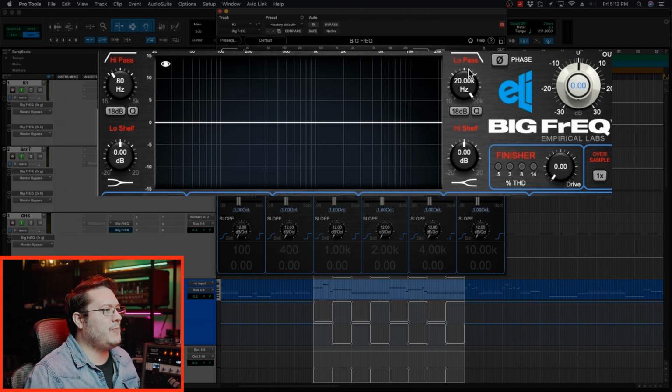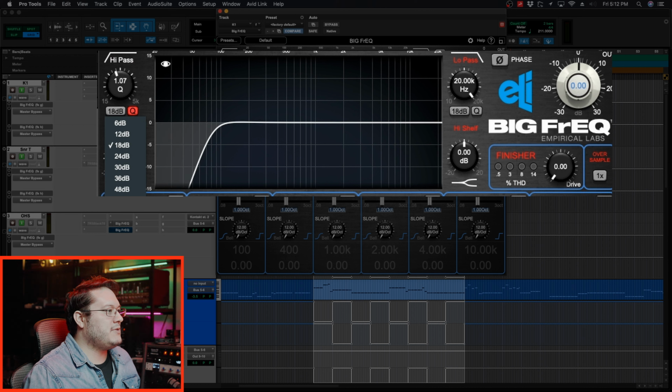We have our high pass and our low pass filters, plus our output. Now the cool part is we can click on here and we have all these different filters, but we can also control the Q. So if we enable this real fast, and let's say we do 96 because we want a steep filter, we can do some cool resonant slopes and automate some filters and stuff like that. So that's cool that we have that much flexibility.